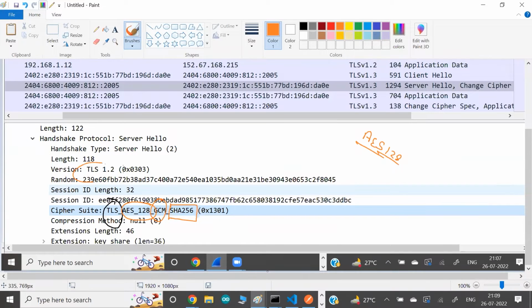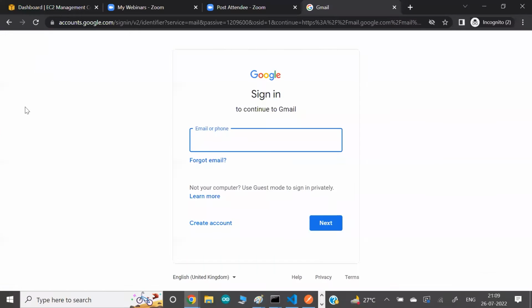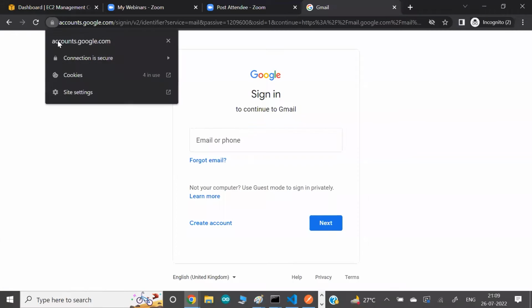Maybe they're supporting part of GCM or maybe RSA and something like this, or EC, DSA. So my point here, guys, is that just by looking at your site being HTTPS, it is not purely secure, it is not only encryption.